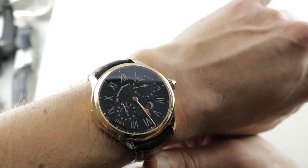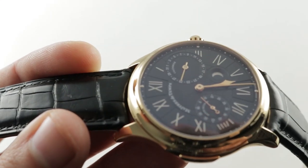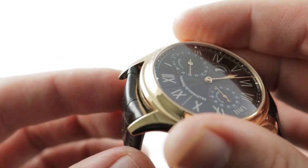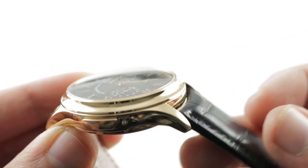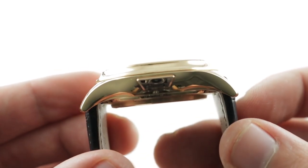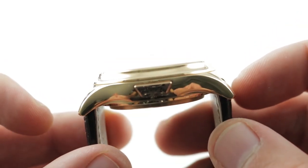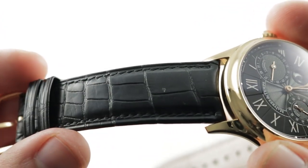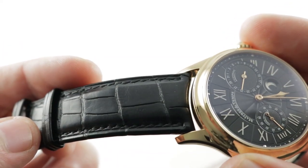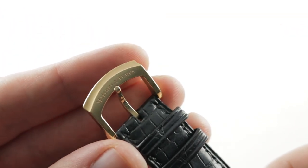The watch wears comfortably and I can recommend it for a wrist as small as 14.5–15cm circumference. The strap is a handsome piece, and to make the watch wear more easily on a small wrist, a curved spring bar was used and the lugs were drilled very close to the case, meaning there's no impediment to full motion of the strap. You can pull the strap straight down around a small wrist; the pivot points are actually much closer together than the 50mm lug-to-lug dimension, so consider this a 42mm watch that wears a bit smaller. The strap is thickly cut with medium-rectangular scale alligator leather, black with a semi-gloss finish, monotone stitch, thick cross section, and the swell nicely matches the swell of the lugs, with a simple Maître Duton branded pin buckle for easy on-the-fly adjustability.